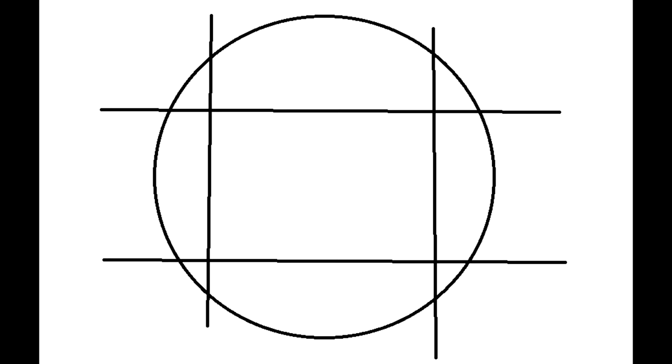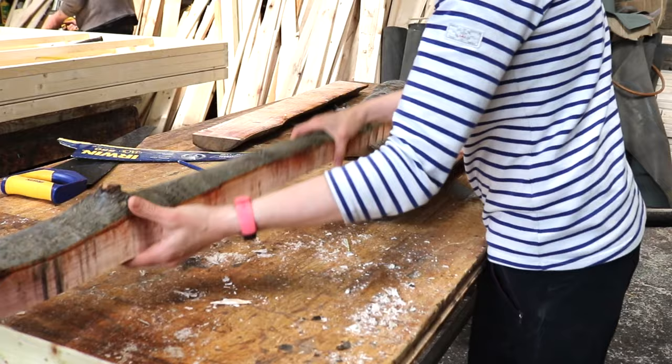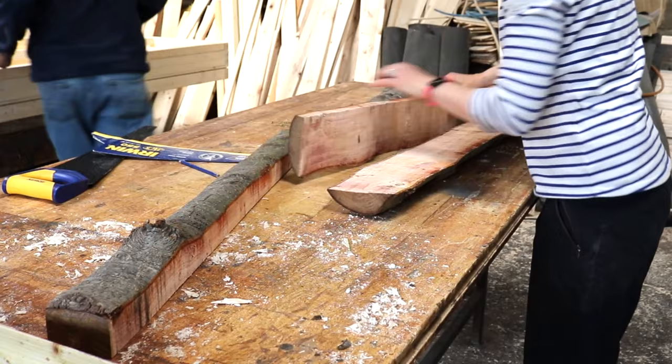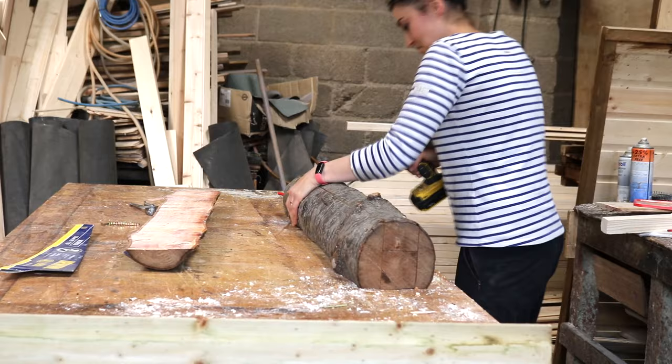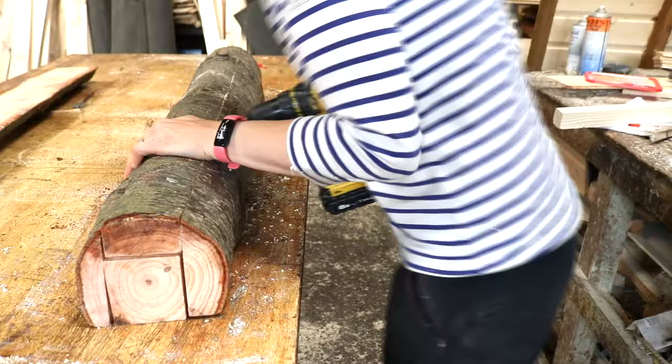The second idea was to cut four sides off, leaving a square innard. I was going to do this by hand, but because I had a whole log, my dad did do this on an industrial size bandsaw. If you're not making six of them, you can absolutely do it by hand. The idea is to put it back as a log again by pre-drilling and screwing those four side pieces together. But make sure you don't go on too much of an angle where you accidentally catch that square piece — yes, that caught me out a couple of times. You live, you learn.